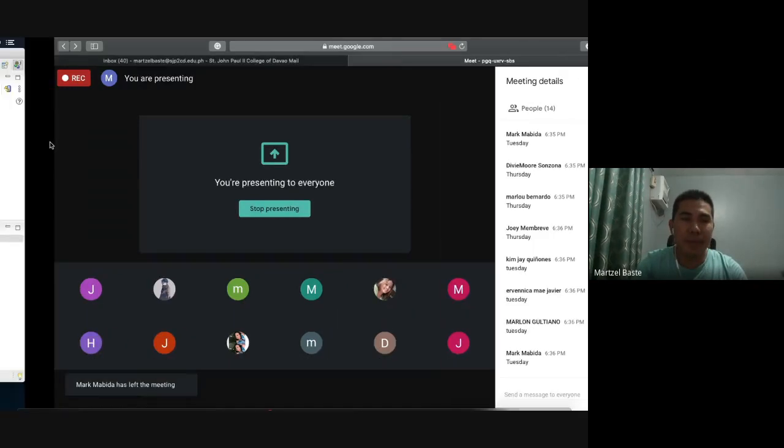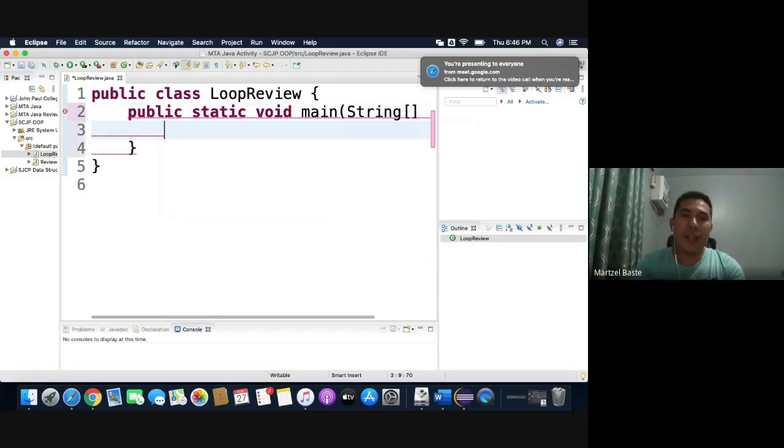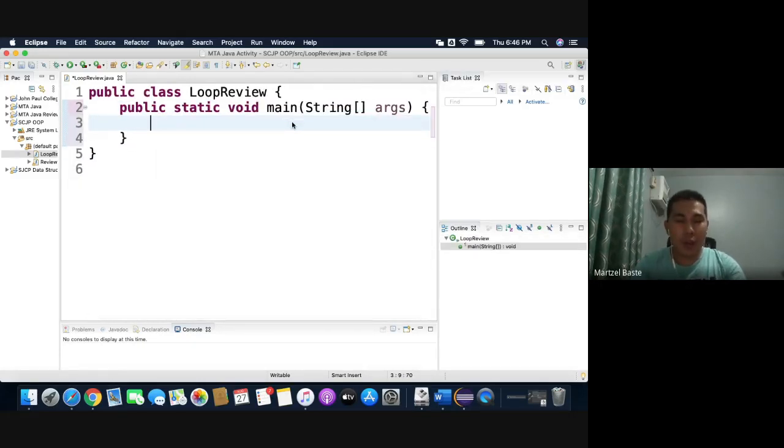So this time, I'm going to start with the do while loop. Yesterday nag-discuss na tayo while loop. This time we will have do while loop. The syntax for do while loop is, first, you must have initialization. Let's say for an instance we have a num1. Similarly sa while, we have to start with the starting value, the starting value of where to start. In this case we start at number 1.